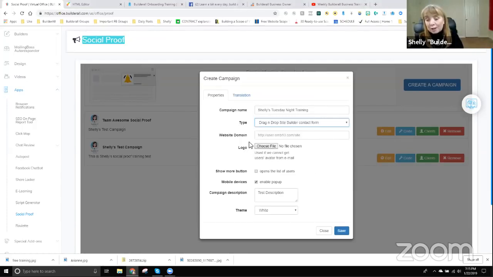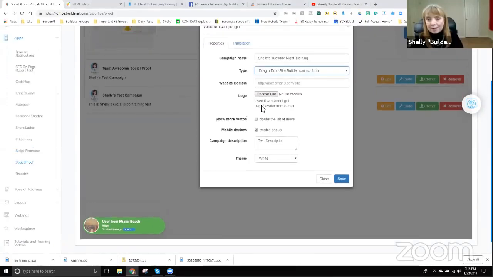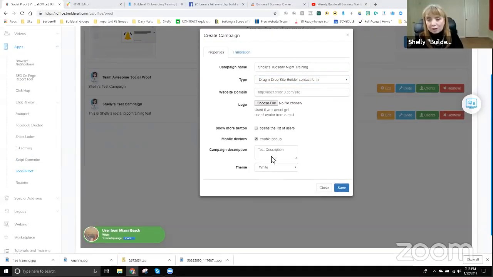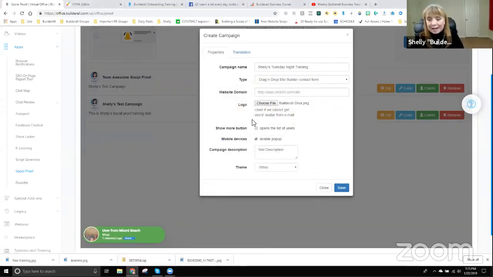And then I can choose the logo that's going to go with it. And down here is an example of what this pop-up looks like. So I need to upload a logo. I'm just going to click choose file, and then from here, I'm going to choose my Builderall Viva logo and click open. That's going to add it to this little pop-up right here in that little circle picture.